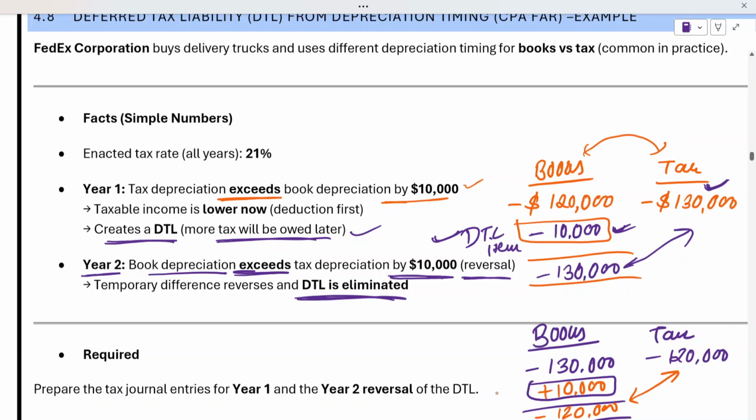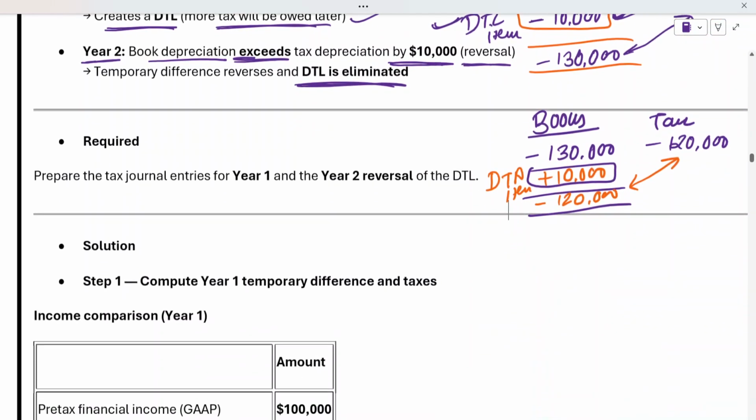Now this becomes your deferred tax asset item here, and the one above was 10,000 as a negative item, and this below is 10,000 a positive item. So what will happen? Both of them will get set off with each other, which we call the elimination. Now based upon this question we need to see some accounting entries and how this works.